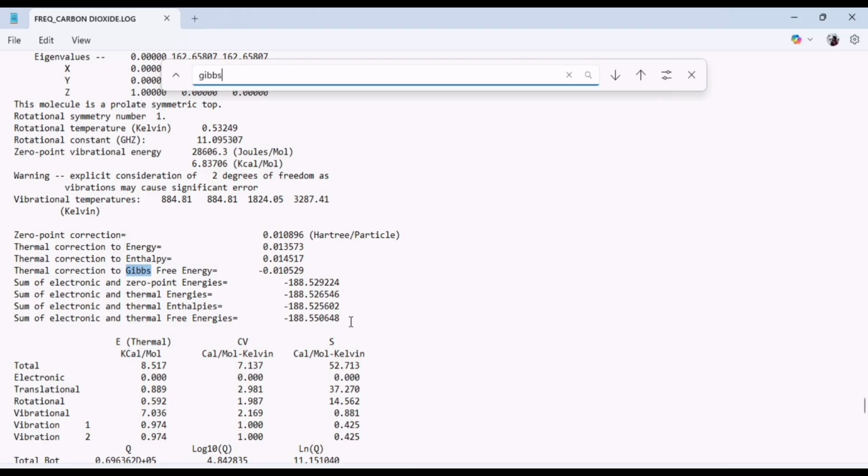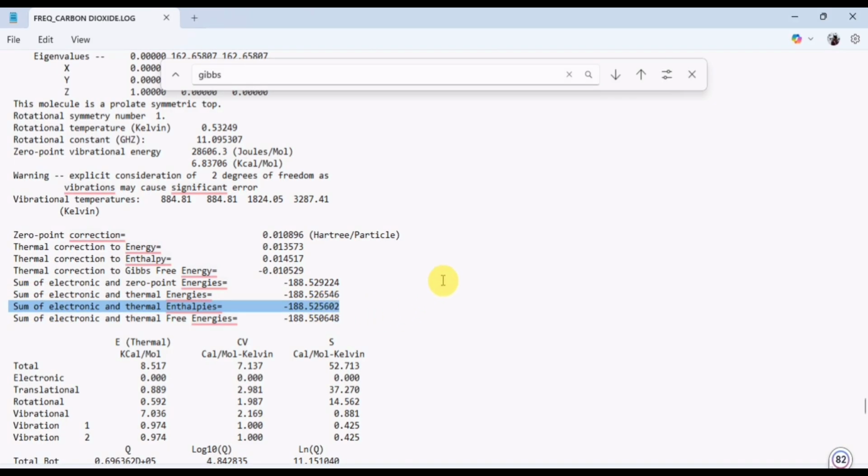And here the sum of electronic and thermal free energies is the Gibbs free energy, in other words. And the sum of electronic and thermal enthalpies is basically the enthalpy.